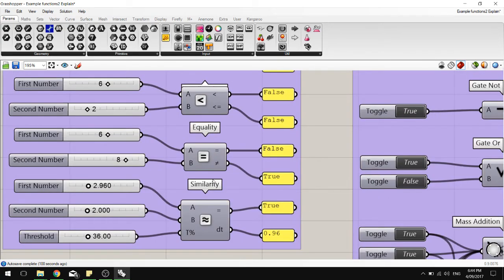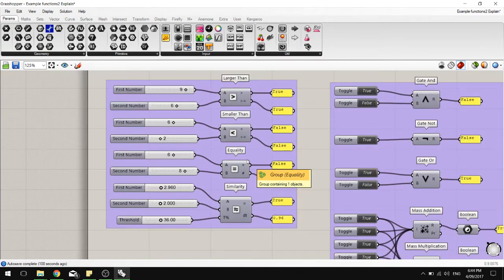These are comparators. You can use them to compare different values. So you may say you want to check where the length of a single line is longer than 5. If you have a series of lines, you can get their length, and you can just compare them with a number, and you can get a true or false value based on their comparisons.